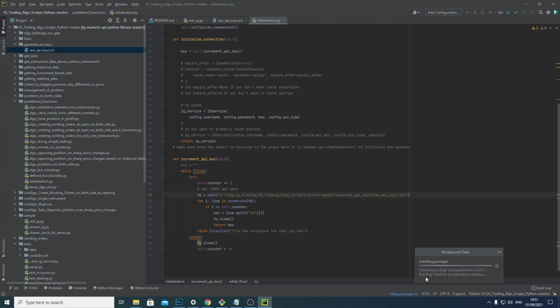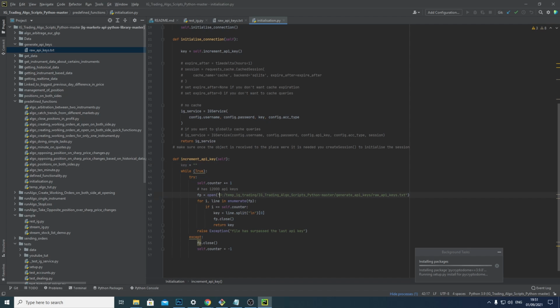Now I think we had an error with this because of the version of pandas we wanted. Something came up with pycryptodome, which uses an older version of NumPy or something like that.